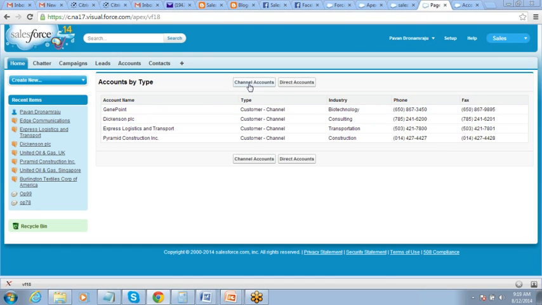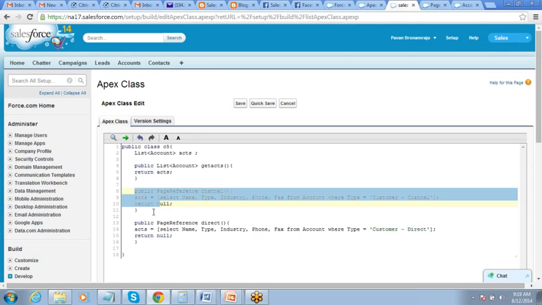So this button is linked with my method called channels. It goes into this channel method, runs it, and assigns this value to this variable called ACTS. If there are any get methods on that, those will also be updated. It's not that it just does it here and does not update the get method values on the page.